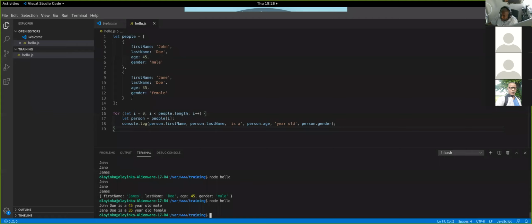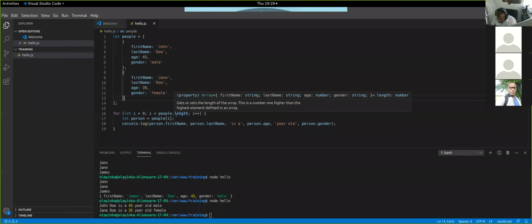Because we have JSON objects here. The beauty of this is I can come here and add one more item to the array. Let me do it from scratch.